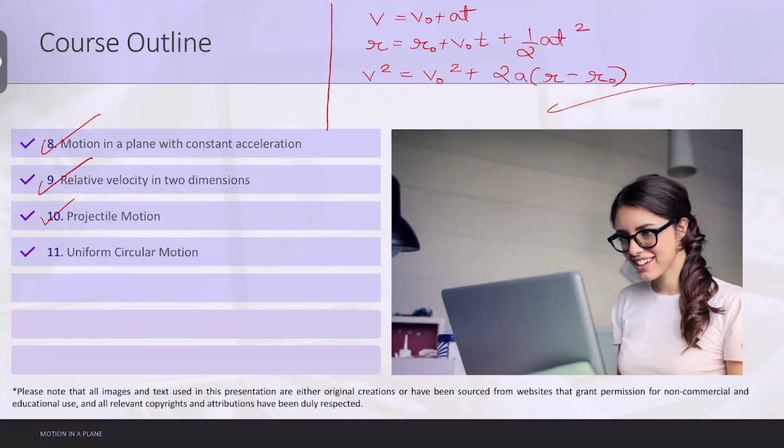Finally, we understood relative velocity in two dimensions, which was the same, just the interpretation now will be in the 2D plane. So velocity AB is equal to VA minus VB, and similarly velocity BA will be equal to VB minus VA, and also velocity AB is equal to minus velocity BA. Okay, fine.